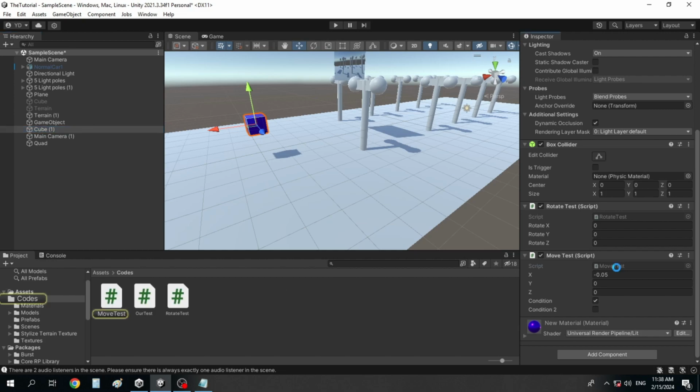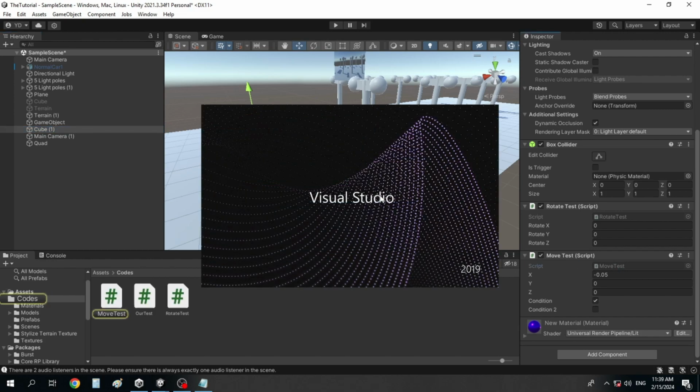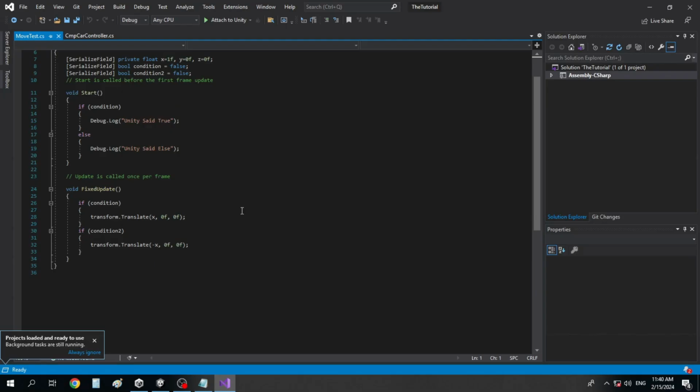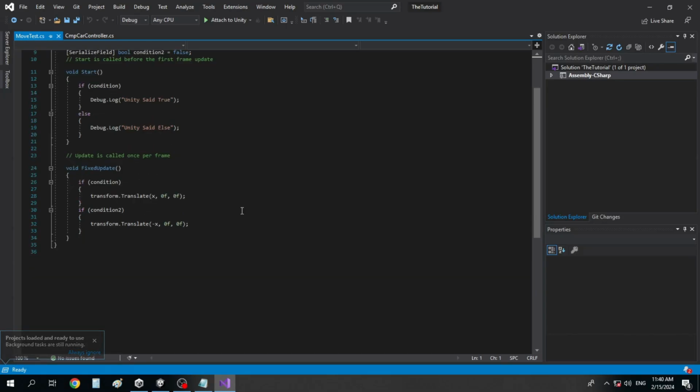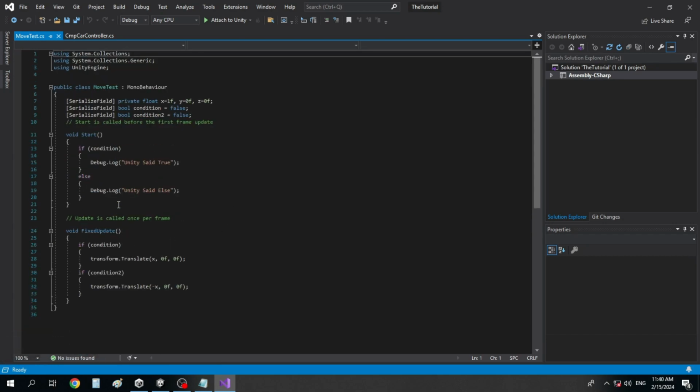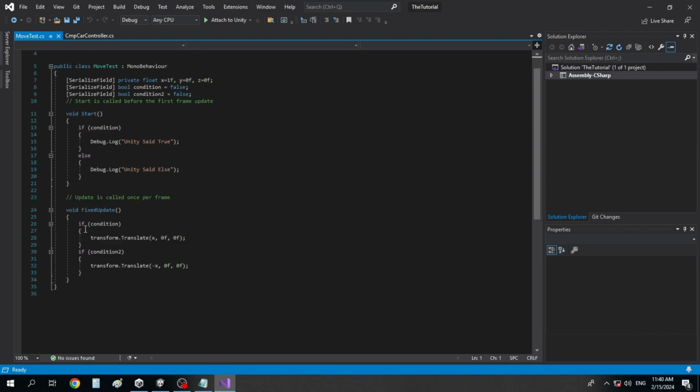Double click on the move test, so you will open it. As you can see in this code, we have a start and we have a fixed update method. In this fixed update, we have two conditions. I explained conditions in previous videos, but I don't explain functions yet.